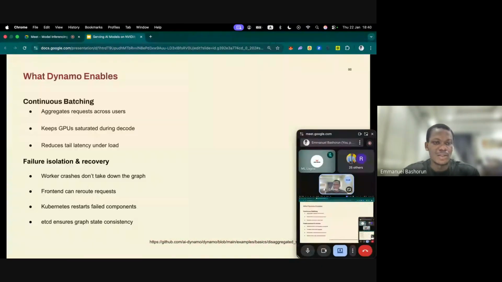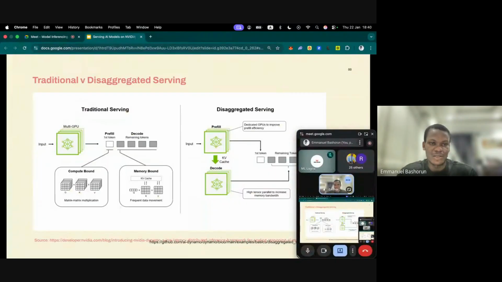So then we can get back to this, but I just want to show you guys this diagram. All right, so this is the traditional serving, and we also have the disaggregated serving. For traditional, as you can see, we have a compute, which is a prefill. As we said, it's very compute intensive, and we have our memory, which is decode in one machine, right?